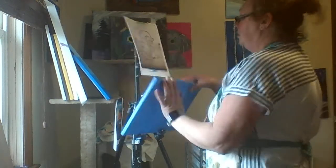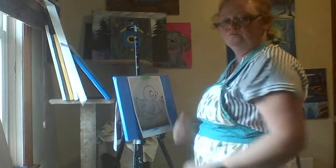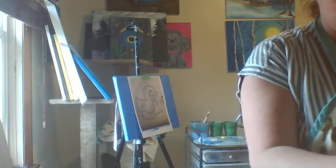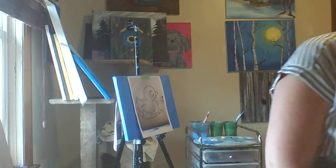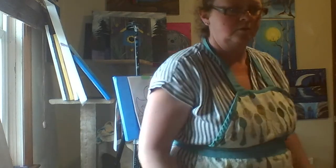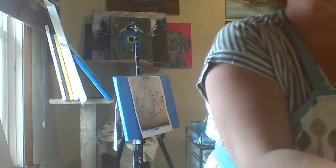Okay, so what we're going to do now is place our image on top of our canvas. And what do I have here? Where did it go? There it is. Tracing paper.